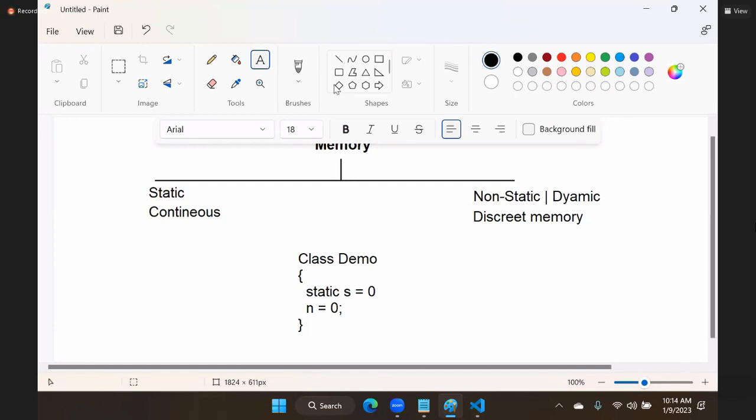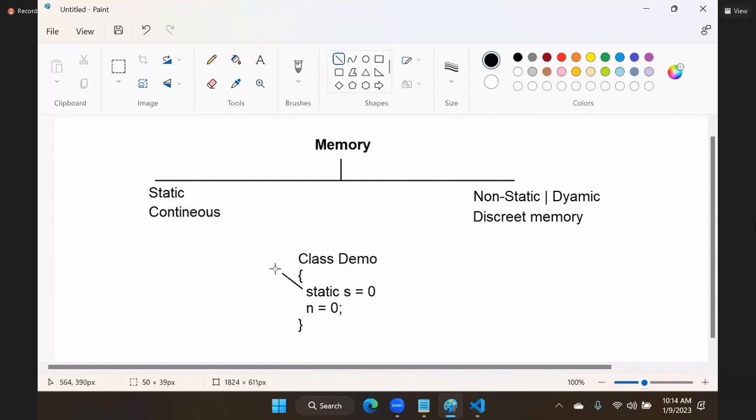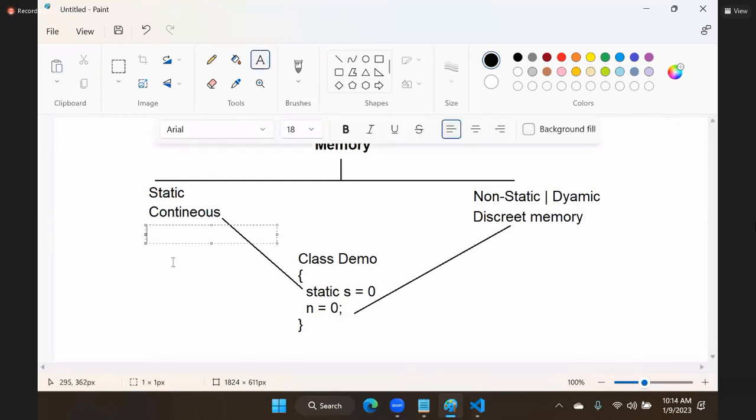Now what happens is, static members are loaded into static memory, and non-static members are loaded into non-static memory. Here S is equal to 0, and here N is equal to 0.